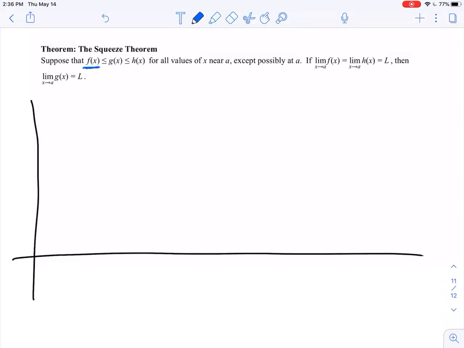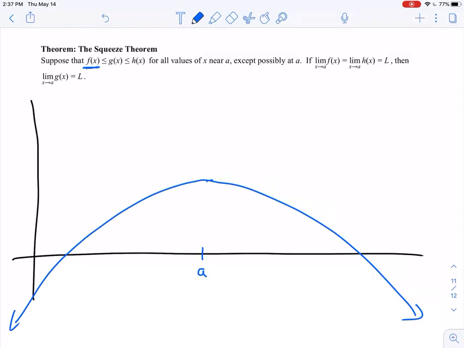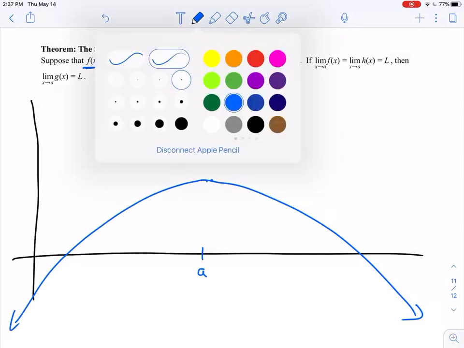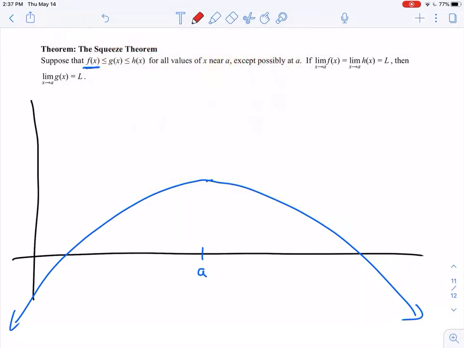So okay, here, let's say here at a, we've got some limit. We'll make it a parabola here just to simplify things a little bit. Perhaps it looks something like this. And then you've got this other function, which I'm going to draw as h of x here. This is kind of the ceiling. This function is bigger than all of the other functions. I'm skipping over g of x because I'm going to come back to that one.